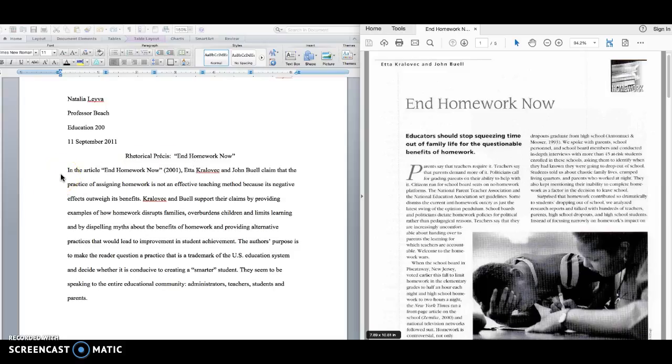You would then essentially copy word for word what you've written down in your template. This is a way for me to know that you understand what it is that you've read. I want to know not just a summary of your text, because that's not what a rhetorical précis is. I want to know if you know what the author's thesis is, if you know what the purpose of the story that they're telling is.